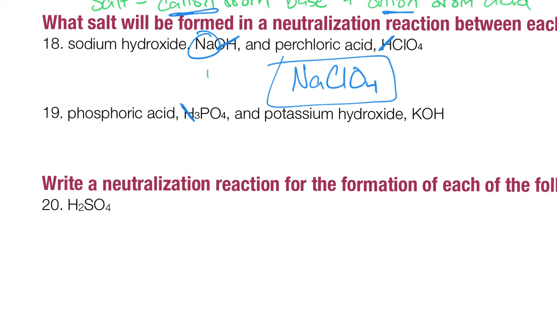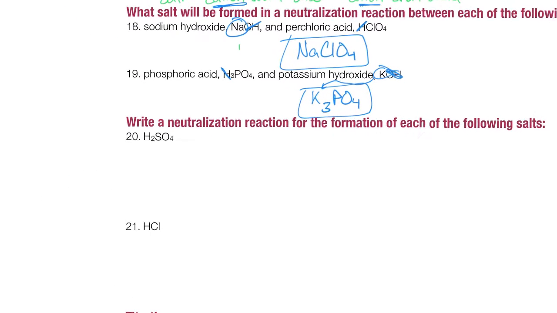That's going to stay as part of our salt formula because that 3 came from the charge of the phosphate, so it needs to stay with any formula that phosphate's a part of. So this is going to be part of my salt formula, the 3 and then the PO4. The other part of the salt formula comes from the cation of the base. So if I mark out the OH, I can focus in on that cation, the K, and that goes in the beginning of the salt formula.